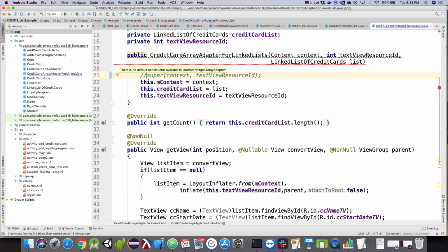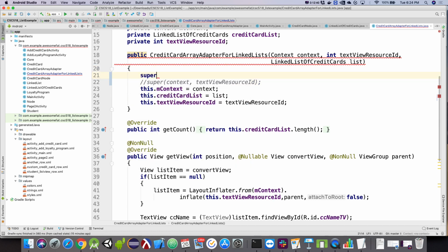Oh, what is this? Oh, interesting. Okay, let me expand on my answer to your question. Notice when I don't call this, and when I don't say super here, it tries to call an imaginary, invisible version of it, which calls the parent's constructor passing no parameters.